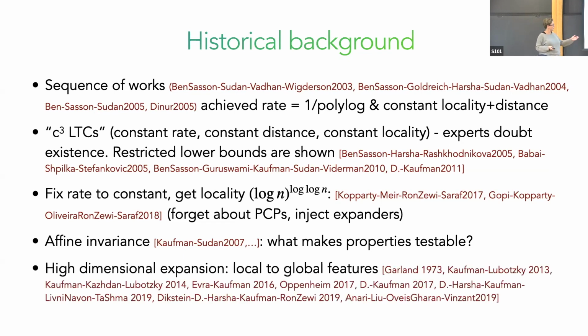And then suddenly came this idea of high-dimensional expansion, which is a completely different notion, a completely different family of objects. And it looked like, oh, wow, this can maybe also lead to local testability. And this is a very different thing. So if you manage to get two families that give you the same property, it really, I don't know, broadens your perspective in some way.